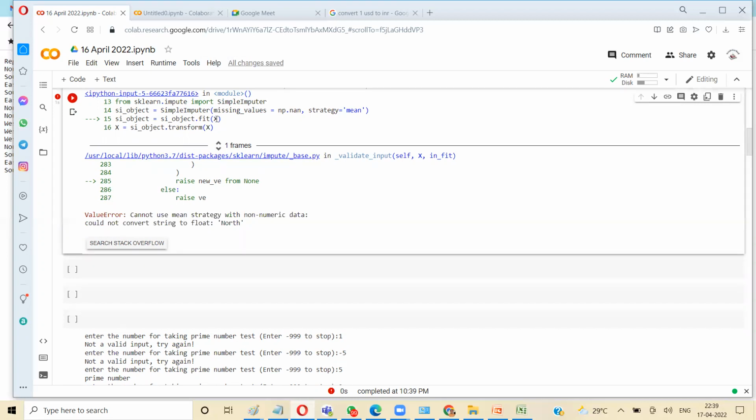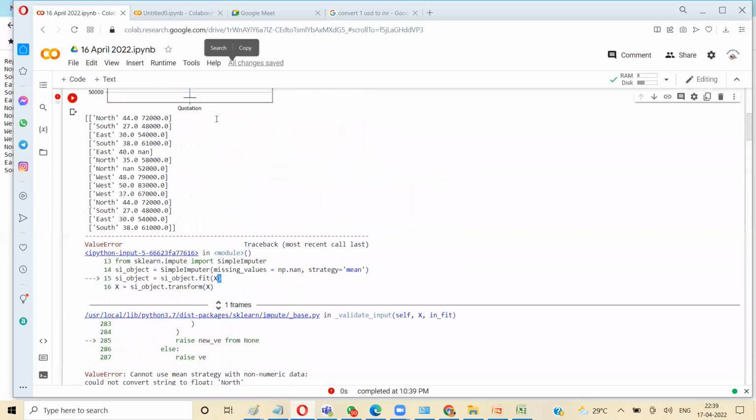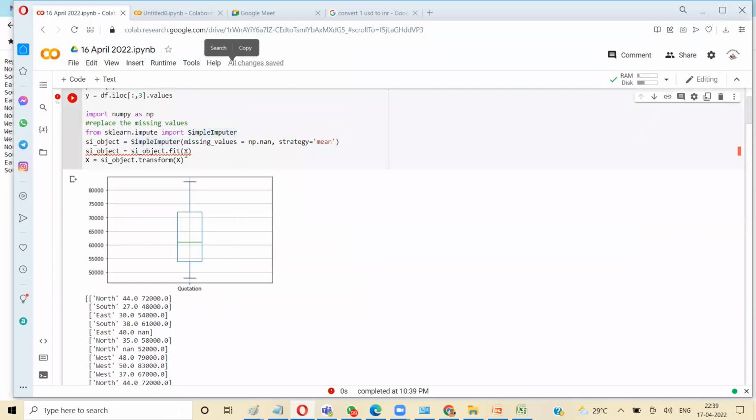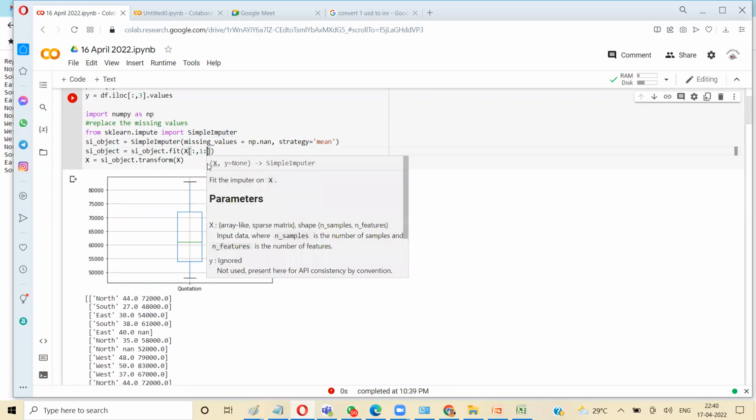We will say, okay, no, this is the output. Here, we will say we want to work on all rows, but first column onwards only, not on all the columns, not on zero column. So you say one column, that zero column is ignored. Right? We are working on all columns except for the zeroth.